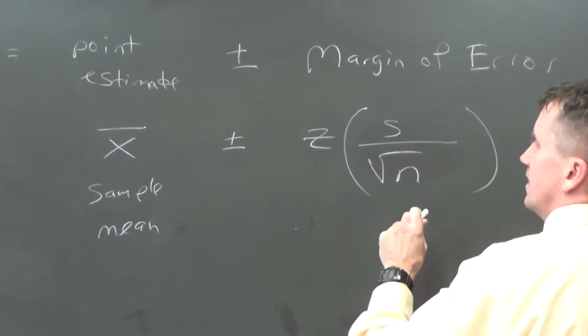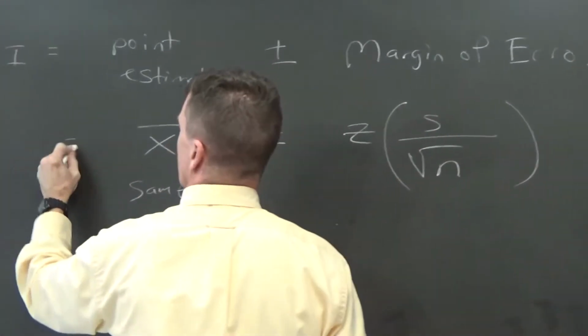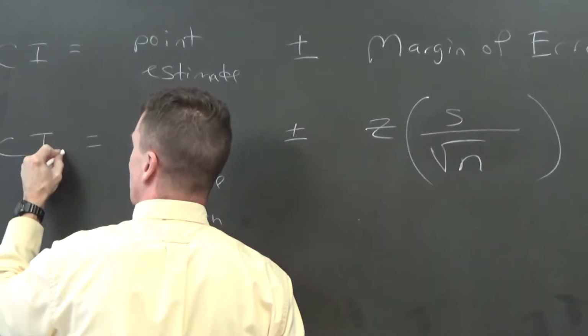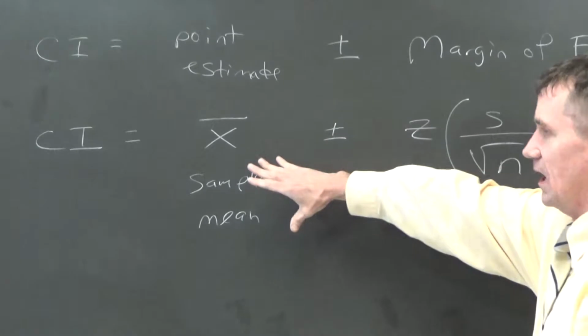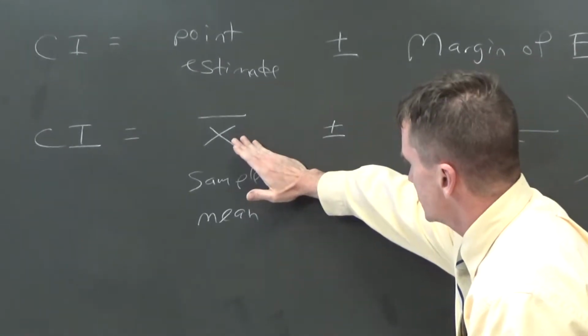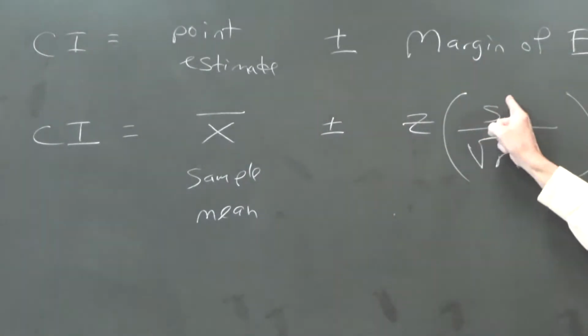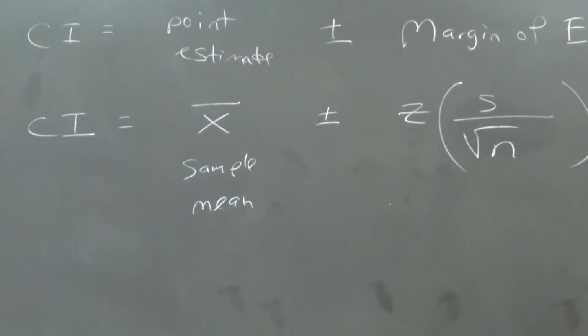Okay. So here it is, but this is not the exact formula that you're going to use. We'll talk about that. I'll explain why. So this should be it. You're like, there's our confidence interval. We got the point estimate, plus or minus, z-score times s over the square root of n.